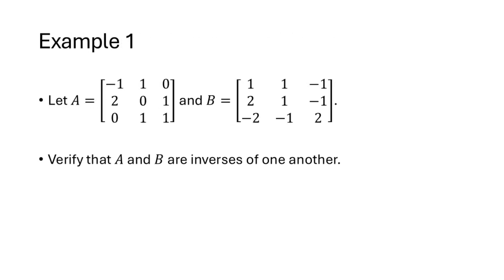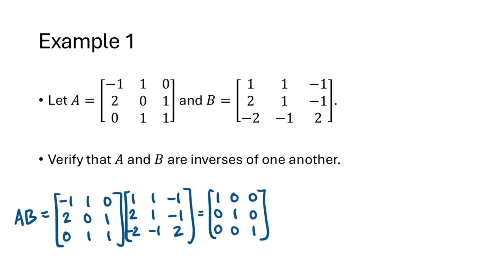For example, in this case we've got two matrices A and B. We want to show that A and B are inverses of one another, and what that means is that we need to check that A times B and B times A both equal that 3x3 identity matrix. So all we have to do here is multiply A times B and verify that that gives us the identity matrix I3, which is the 3x3 matrix that has ones down that main diagonal and zeros everywhere else. And we also have to check that B times A is also equal to that 3x3 identity matrix.